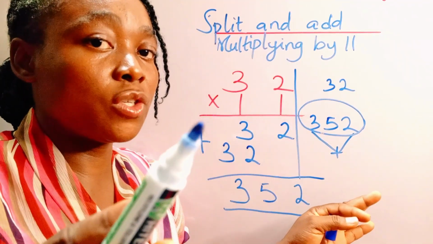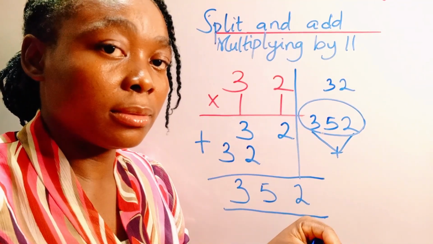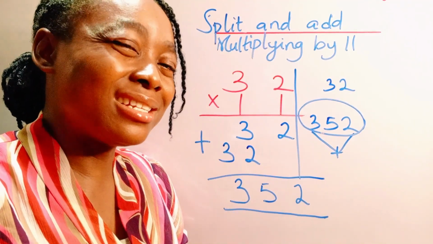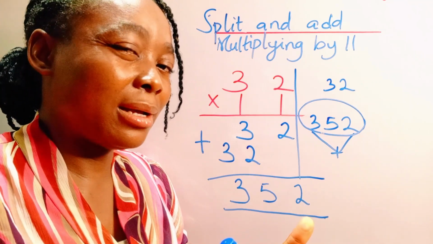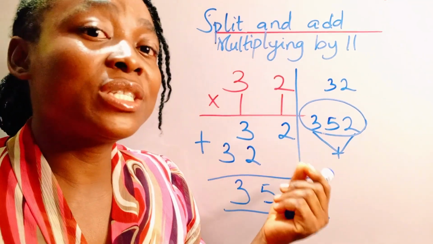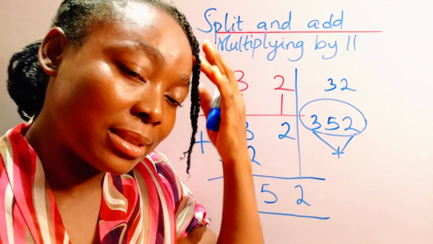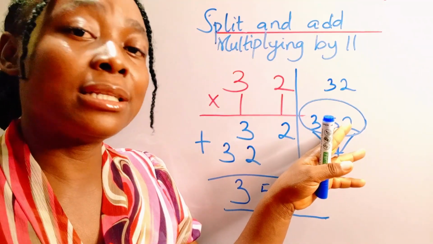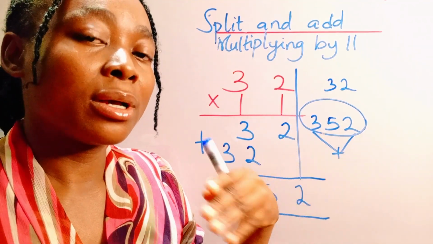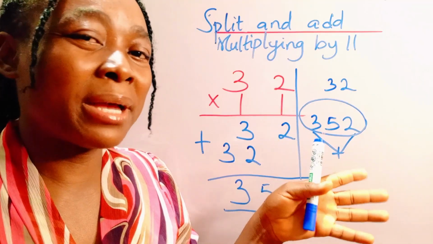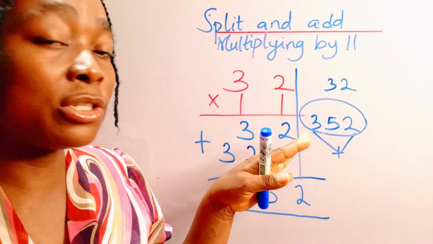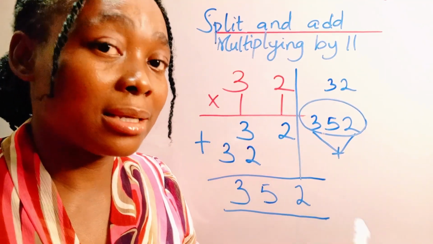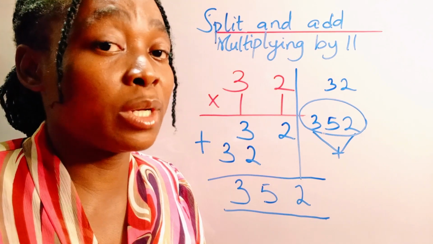You split the two digits, add them up, write the answer in the middle, and that'll be it. Isn't that simple? It's simpler and it's faster. Why does the split and add method work? Now, it works because adding this and writing this in the middle recreates the expansion that is done here. You see this expansion that is done to get this. It kind of recreates it mentally. That's why it works.